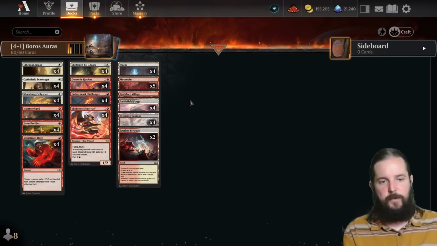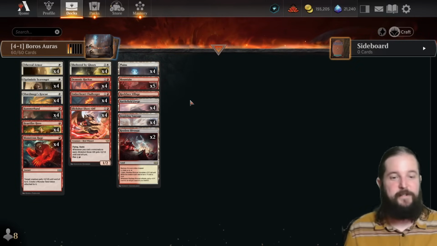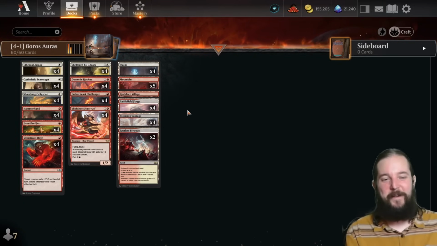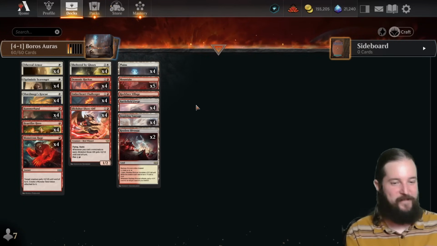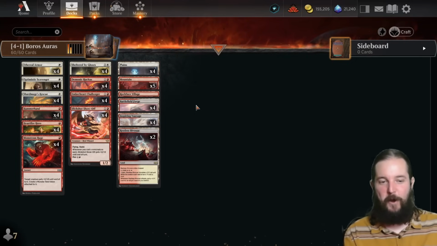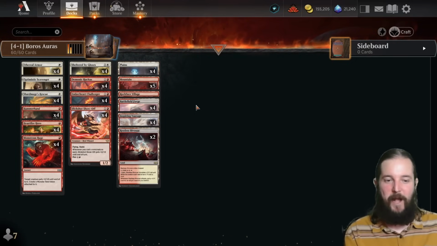And in case this is your first time hearing this over the 5 weeks, I do like to go over the matchups as well. So it's favored against Azorius Oculus. It's a coin flip against Rakdos Aggro and Golgari Midrange, and it's weak to mono black discard.